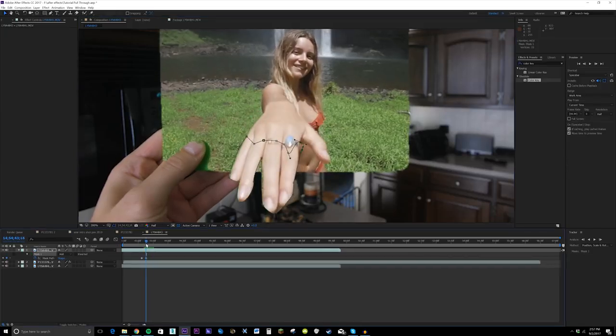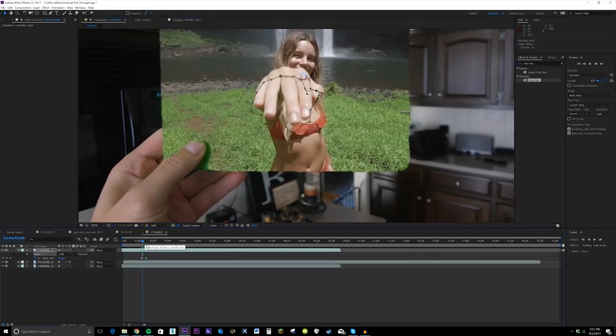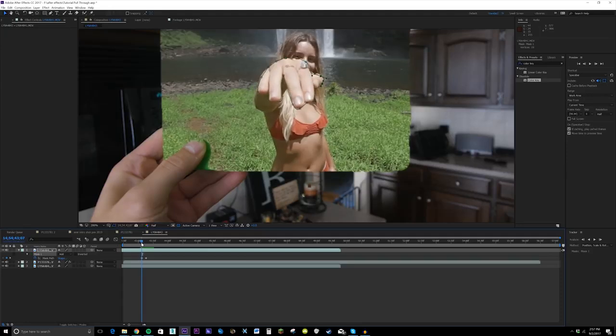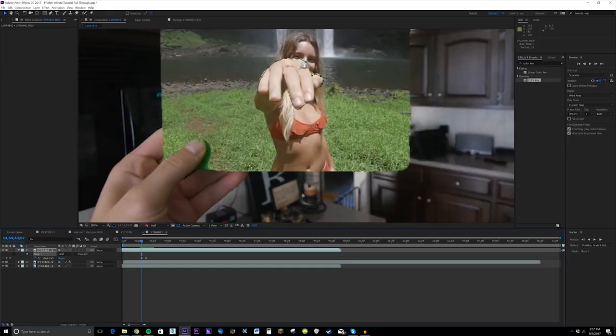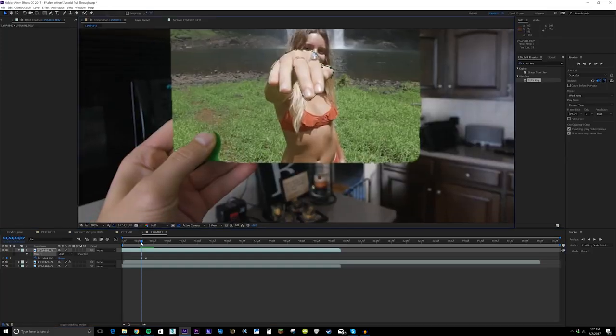So see there, I'm not going to do a great roto because I already did this to save you time, and a lot of you who are watching this probably know what rotoing is, and you know how much it sucks. So I wasn't going to sit here and do that on a tutorial. That would just be a complete tutorial by itself.